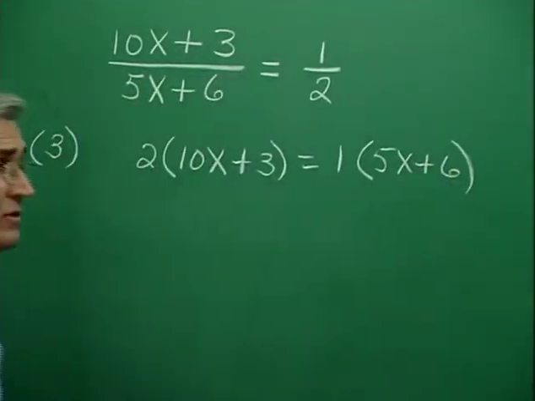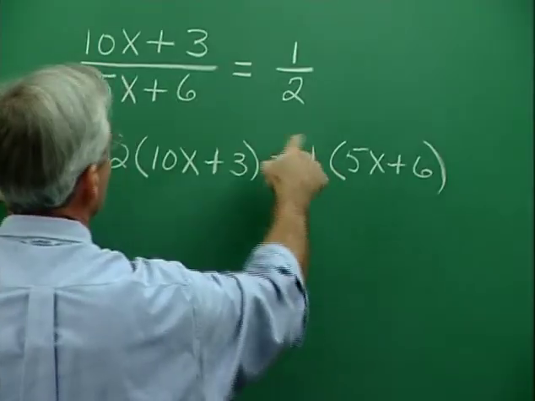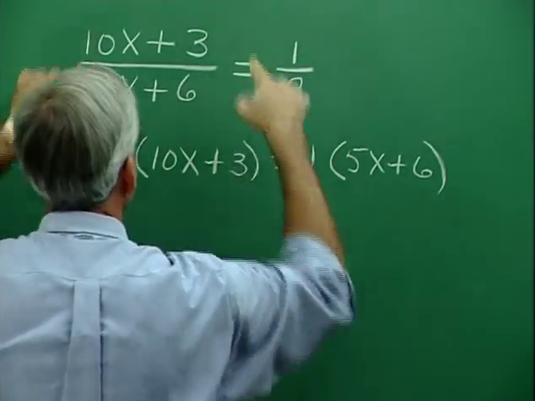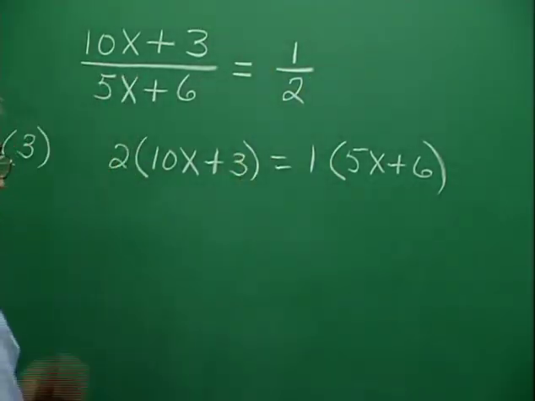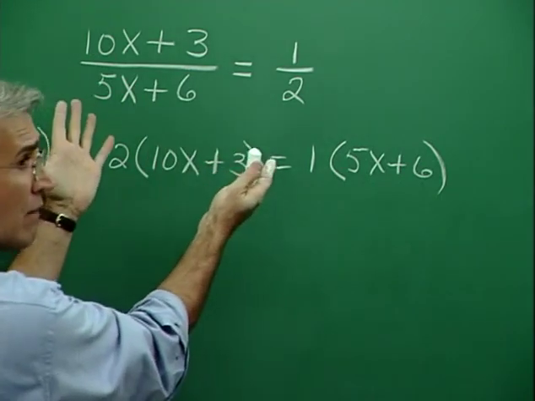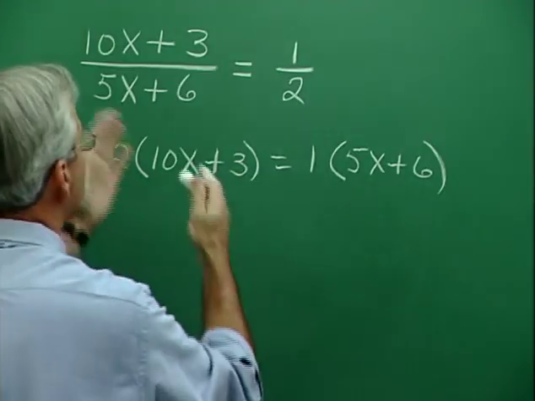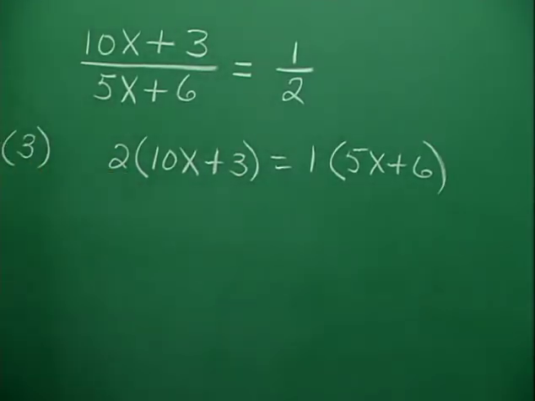Now, the tendency is going to be to go ahead and multiply while you do this. That is, multiply the 2 times this and put the result of that multiplication here. That's going to get you into trouble. It's pretty easy on a problem that is this simple, but it's going to become difficult, and you're going to make mistakes as the problems become more and more challenging.